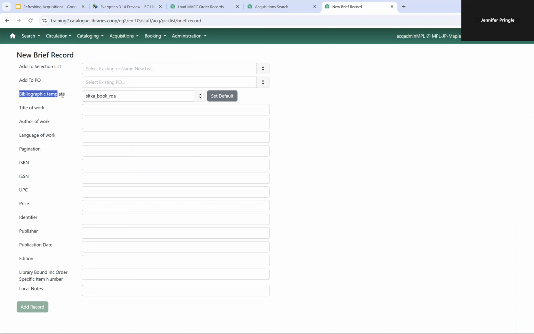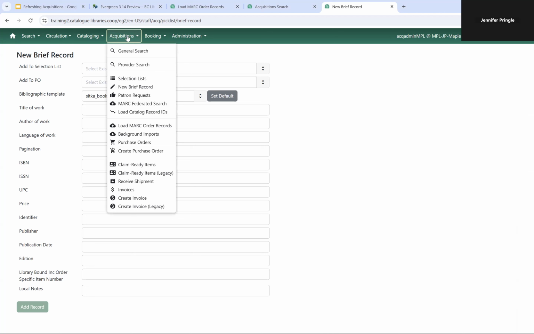It also has that bibliographic template available so that your brief records include those 008s, which is really quite important for the catalog to have. So we're not going to actually create a brief record, but you now can add those directly to purchase orders, which wasn't an option in 3.11.